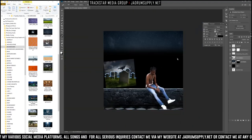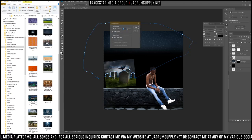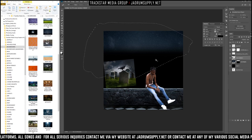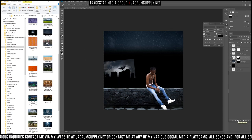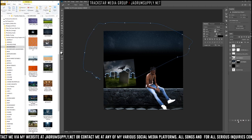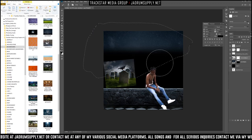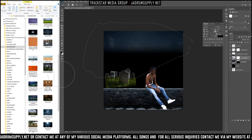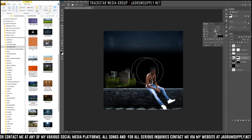and go straight across. Now we can just loop around, boom, boom, boom, right click, make selection, boom, pop up. The one thing I'm never going to do, I'm going to show you this: never make your selection before you put on the layer mask. If I put it on now, it automatically deletes the wrong stuff. So we'll go back again, put on the layer mask, then right click and make a selection. Boom, press B to get the brush, swipe, swipe, swipe. Now all we have is the graveyard, understand what I'm saying? So let's press D, deselect.